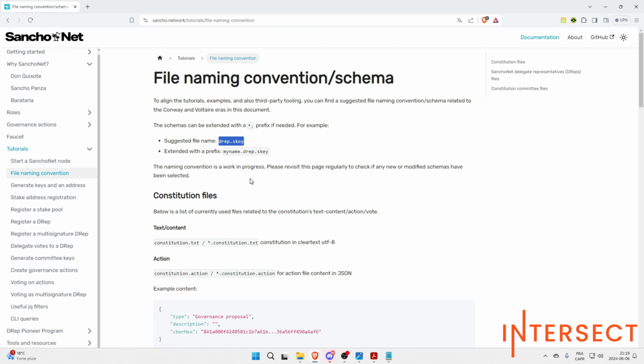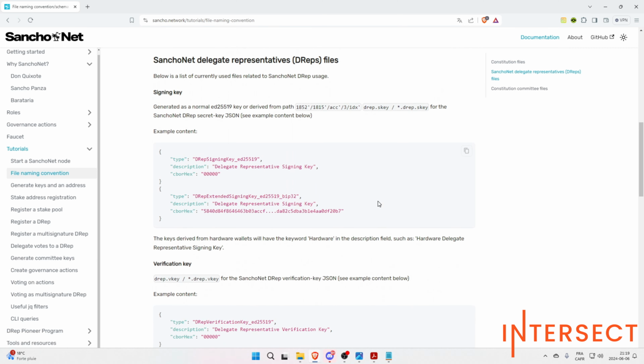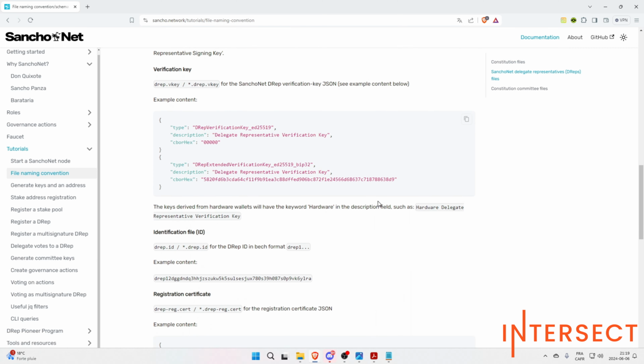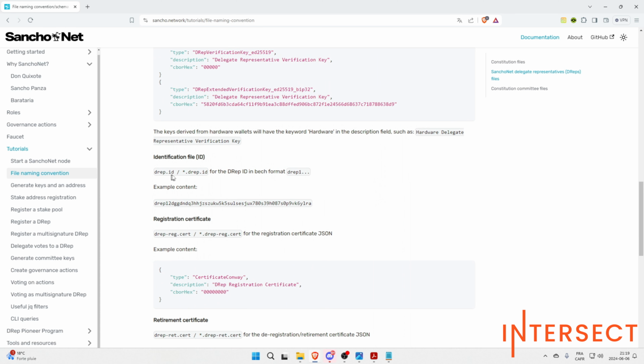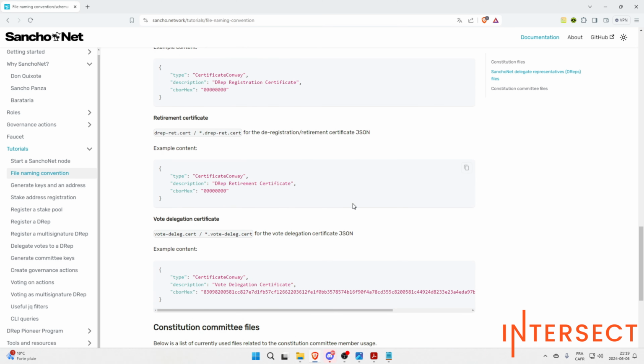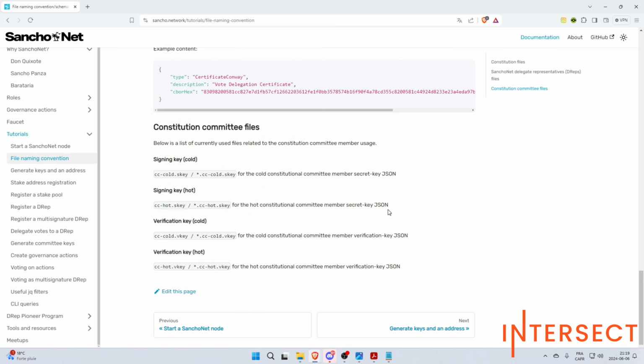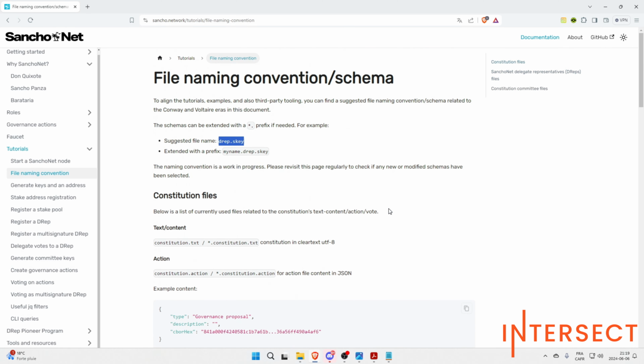Suggested name, drep.skey, extended with prefix, right? So you've got all the information you might want to know about those naming conventions and how to identify your files. Again, you're not forced to do that, but it is suggested, especially if you intend to use other people's scripts to speed things up.